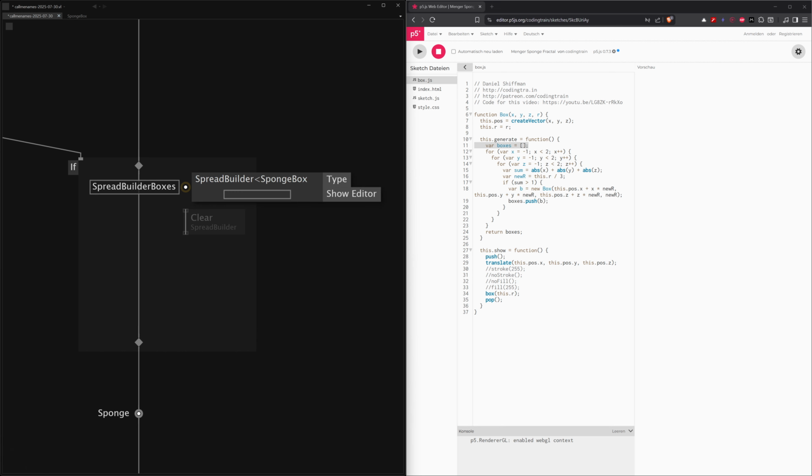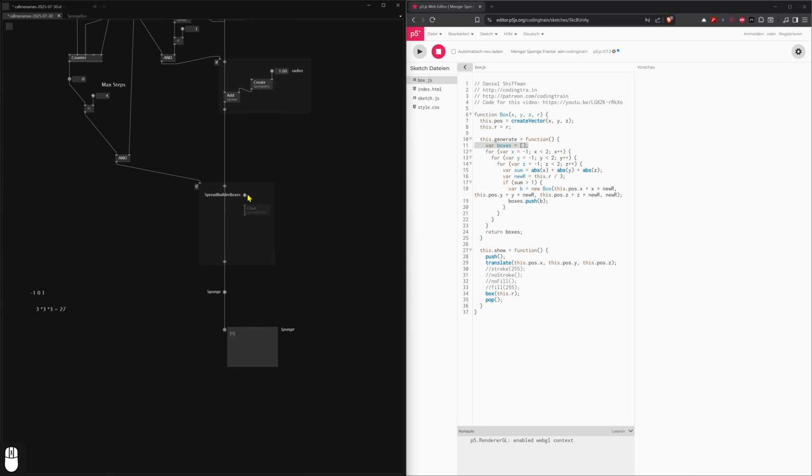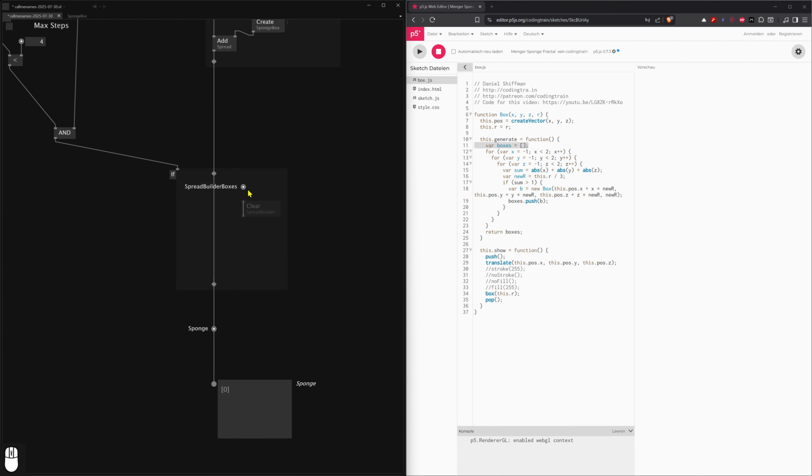So we basically created something similar to a spread of sponge boxes, but a more optimized version of it.